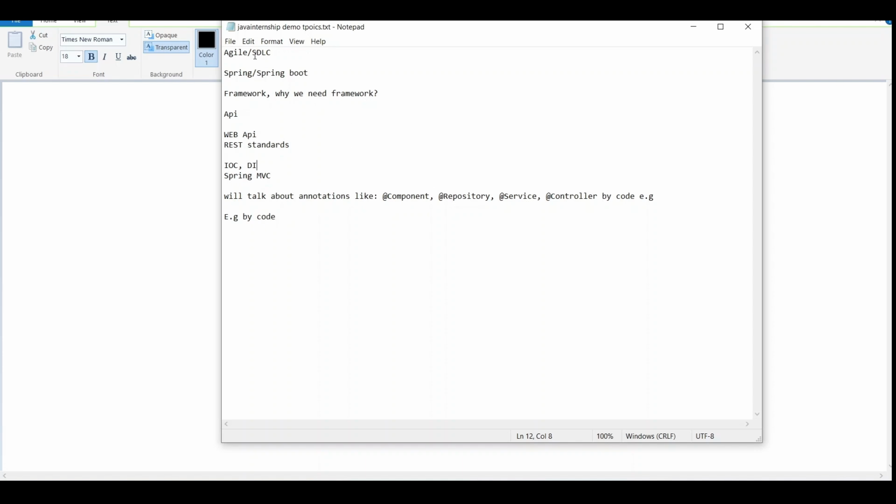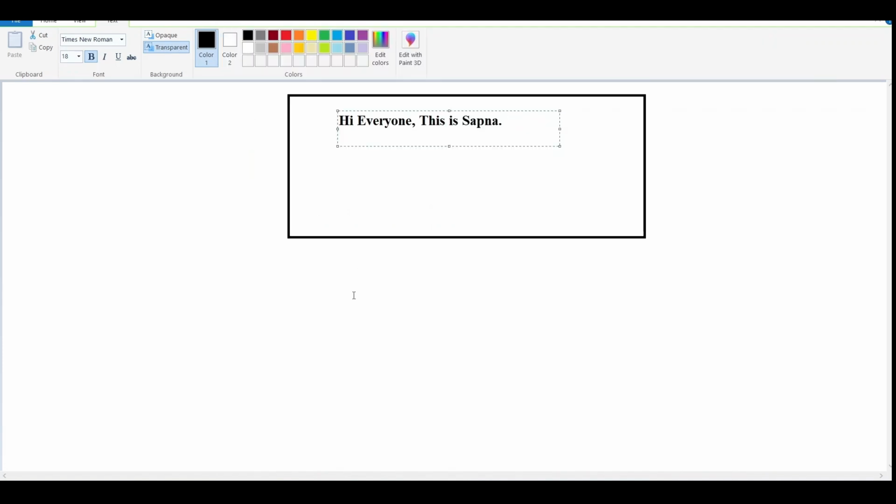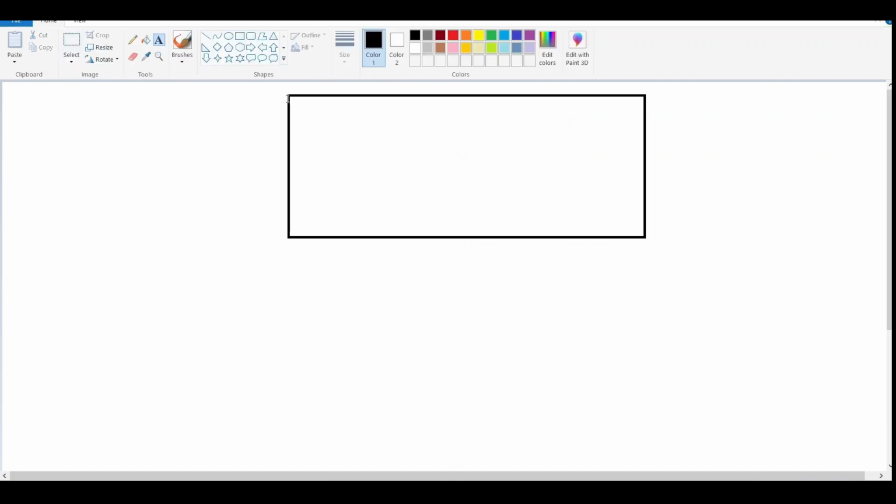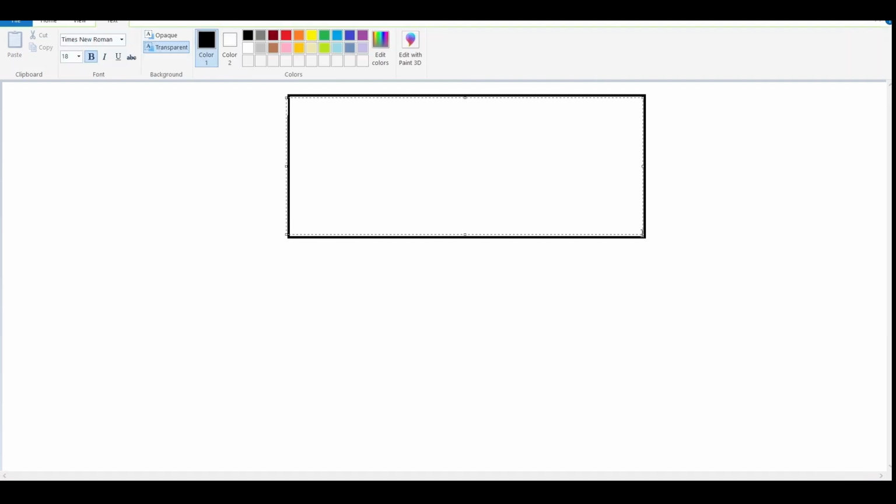Okay, so let's start understanding the software development lifecycle and Agile. First, we will understand it with an example. We'll not go directly to the definition. Suppose whenever we get any project, the product owner will give us the idea of the project, what is the project, why we need it, what is the timeline for this project.